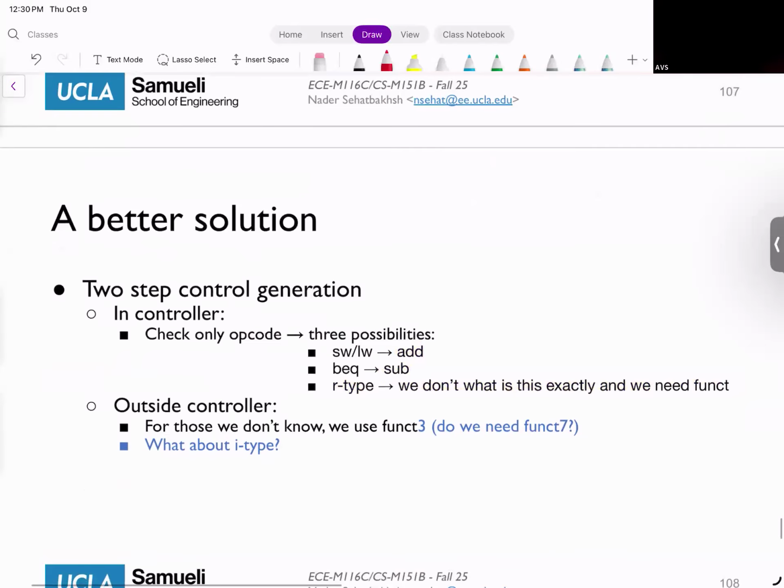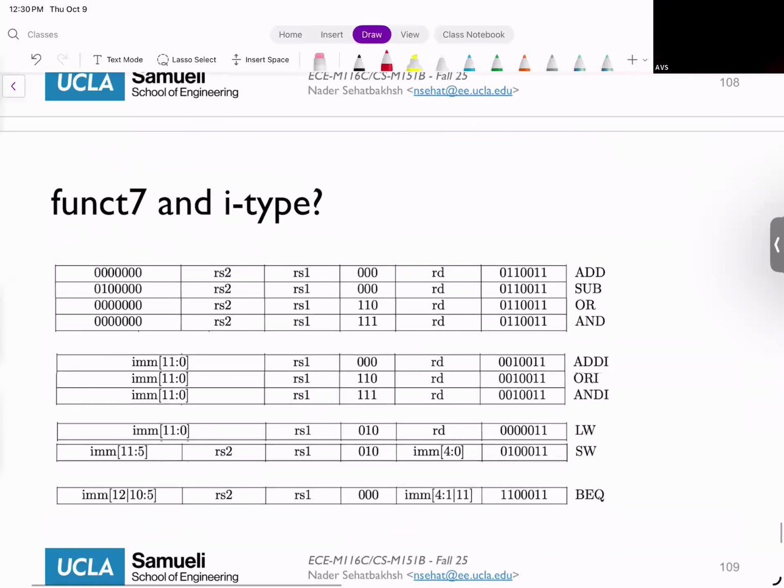Okay? Then for those that are go-figure-it-out, this is 1, 0 and 1, 1, we basically look at the func3 and func7. Okay, so what is func3 and func7? Then you can see, for example, for add versus or versus and, if I see 1, 1, now I know for sure that this is an and operation. So I issue an and control signal. If I see 1, 1, 0, then I know that this is an or operation. So I issue that.